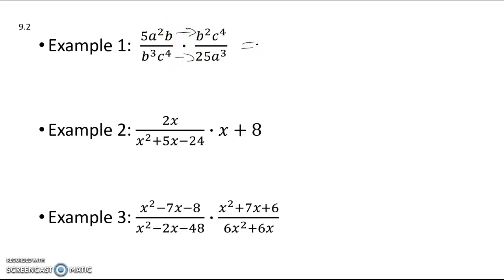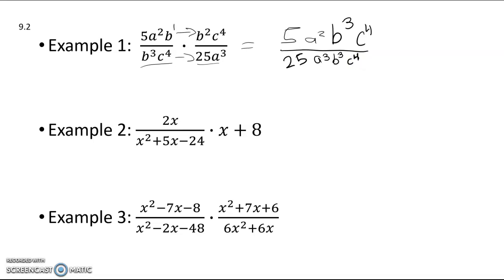If I multiply across the top, the 5 stays the same. The a, there are no other a's, so that stays a squared. The b's, if we multiply them, are b to the first times b squared, which gives us b cubed, and we also get c to the fourth power. All over the bottom, there's only one b, one c, and one a value, so I'm just going to combine them together and get 25a cubed, b cubed, and then c to the fourth.